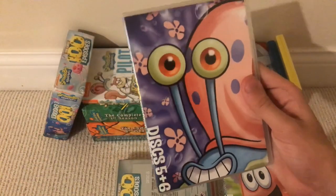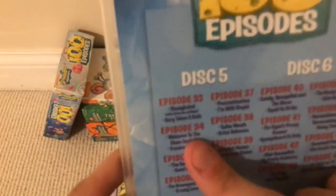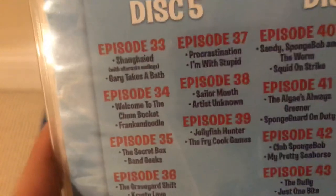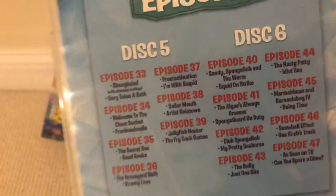And here was disc 5 and 6 with Gary on the front. Size very similar. And Shanghaied on disc 5 here, as you can see it has, I don't know if you can read that, it says, there we go, with alternate endings. So we'll basically play through the episode, and at the end it will show you all the endings. And it goes into season 3, but on disc 6 here.